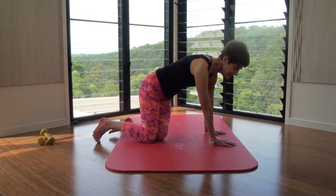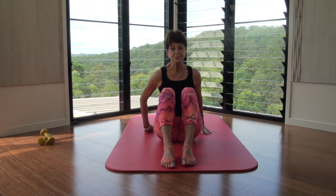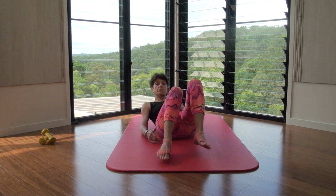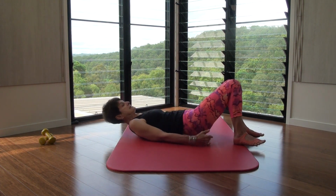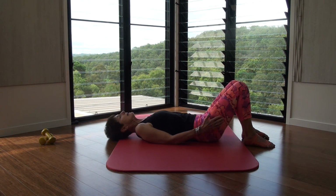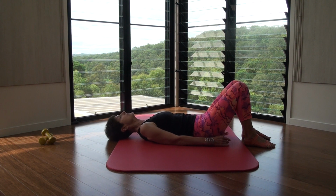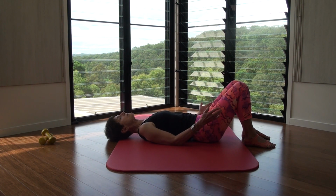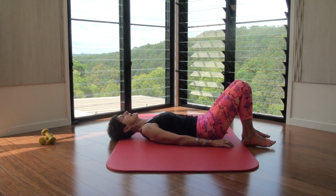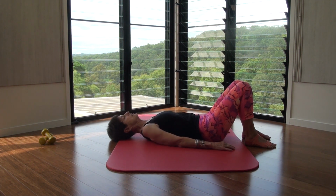Come off your hands, sit down on one side, and swing your legs around to the front of the mat. And then you're going to come all the way down to the floor. So when you're down on the floor, head is down, and it's the same position that we had when we were standing. So you want the same alignment, heels in line with the sits bones, head is down. So if someone was to bring me up to standing right now, I would be in that lovely position we found when we started the class.